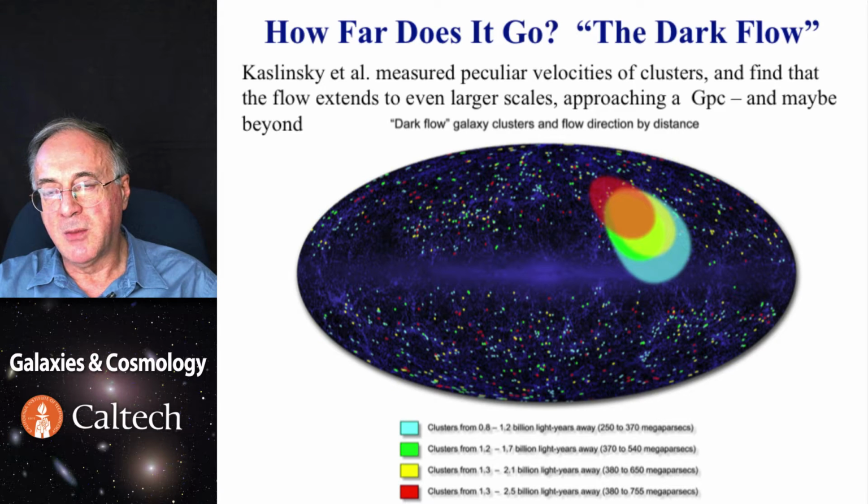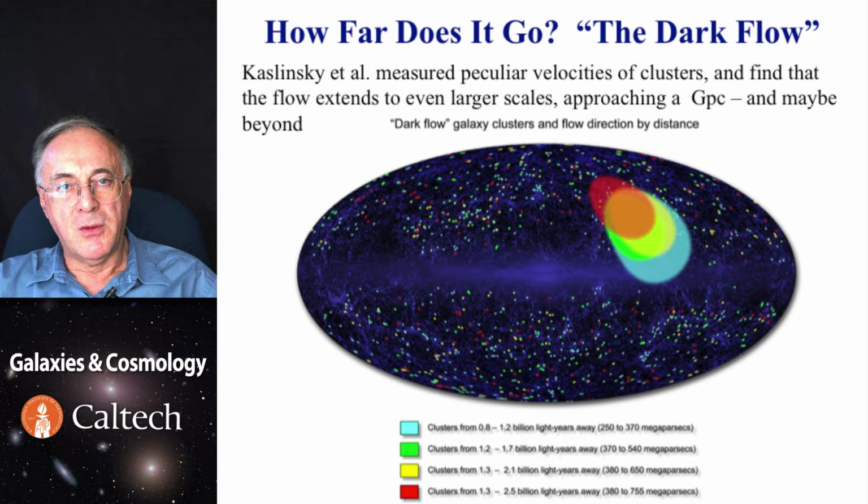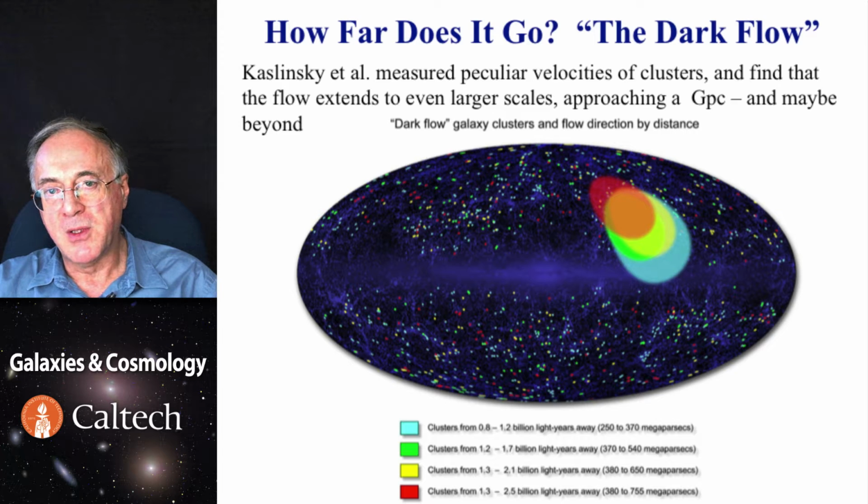One possibility that people have discussed is that, in fact, there is a huge mass concentration beyond the horizon of our universe. Due to inflation, we were in causal contact at one point, but now we don't see it. But there is an overall gradient in gravitational potential in that direction, and some people call it the tilted universe. The universe is rolling downhill towards this unseen, hypothetical, huge mass concentration. And I'll emphasize the word hypothetical.